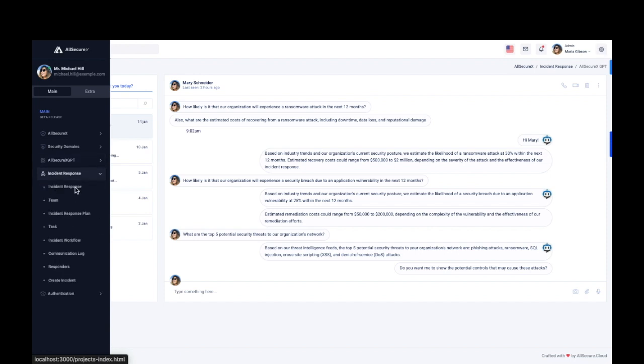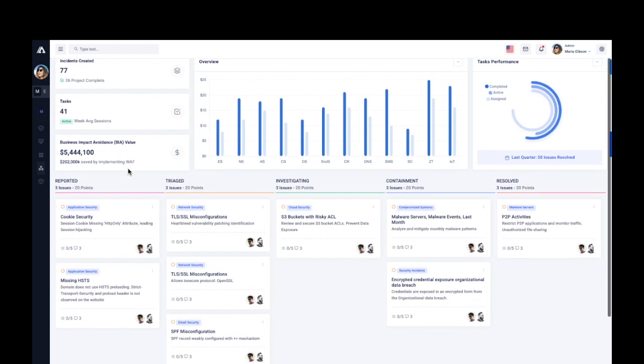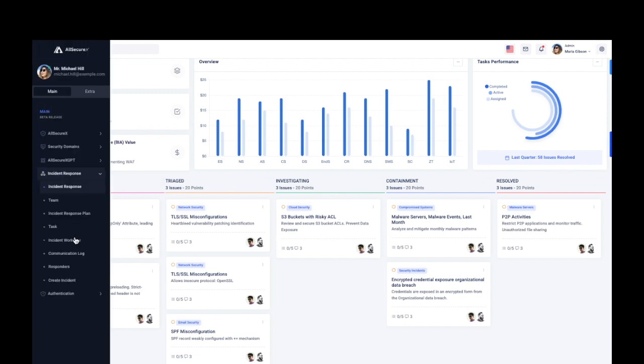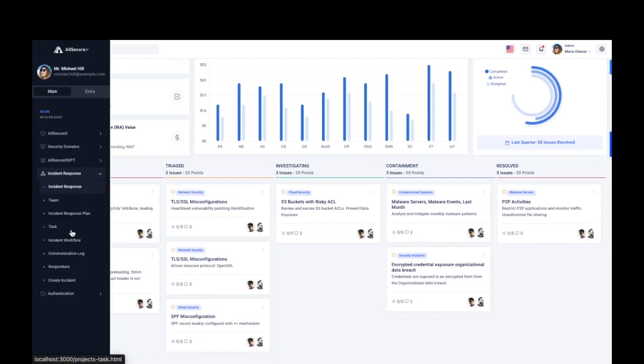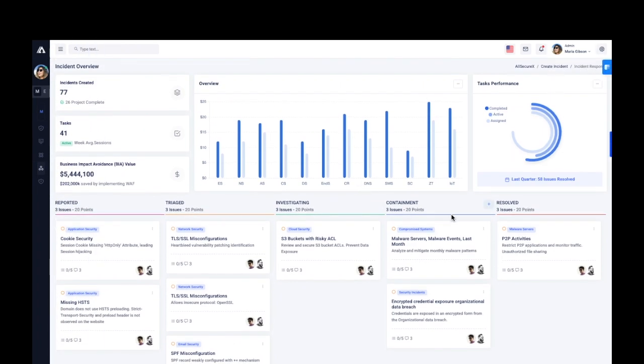And amazingly, we have an incident response overview here, which talks about how you are managing your issues. In short, you can invite your team members, resolve them, and increase your score by having a better BIA value. We can mark, report, triage; multiple vertical pillars are there, and there are a lot of things you can explore here under the incident workflow management perspectives. You can create a report there for the health summary one.